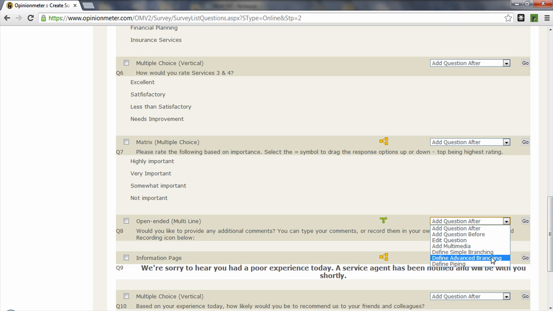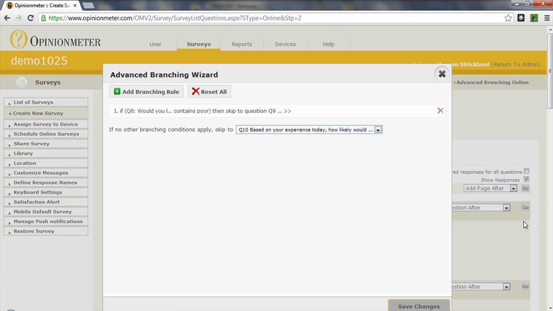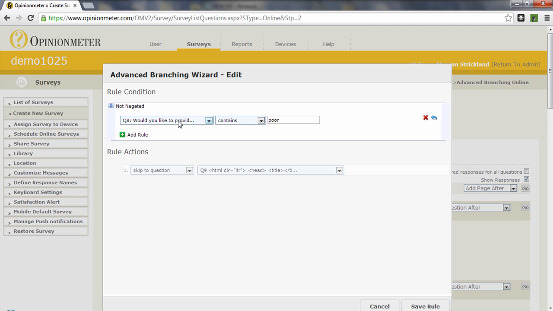Let's go in here and take a look at what we set for our advanced branching. This is interesting: we have actually set advanced branching for an open-ended comment, and we are using the contains condition, and you can insert any keywords. We've inserted the word poor. If anyone responding to this question uses the word poor, then it will follow a certain action, and this action is to skip to an HTML page we've inserted, providing what we call an information page, where you can include media, text, whatever. You'll see when we preview that we're including a statement telling this customer that a satisfaction alert has been triggered and an agent will be helping them momentarily.